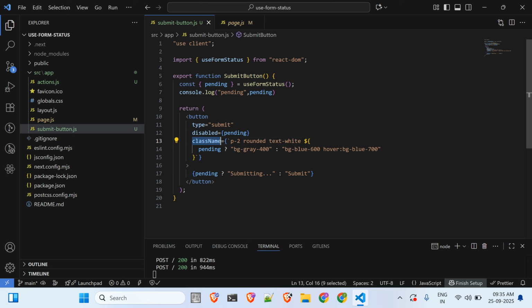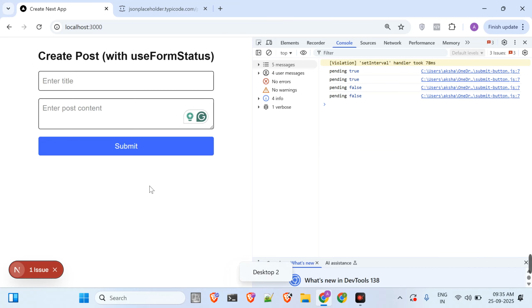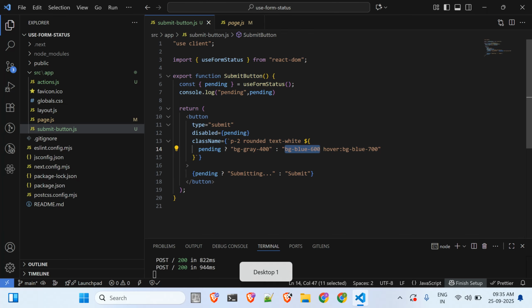When the form is in the pending state, I am turning the background into gray color, and I'm also disabling it with the disabled attribute. When the pending state is false, I am turning the background into blue, and I can hover also, and when I hover on it, it shows a different color, as can be seen. This is the style I'm applying.